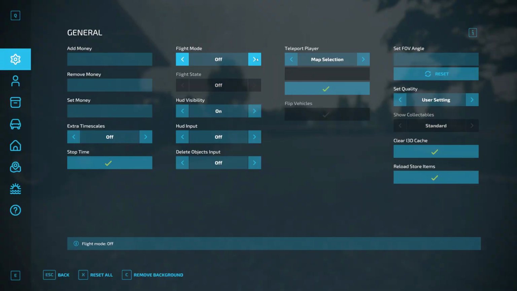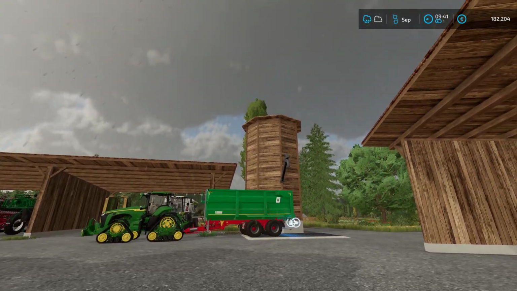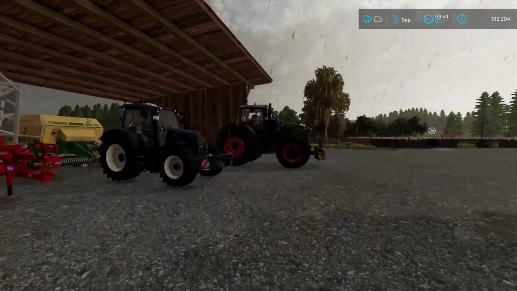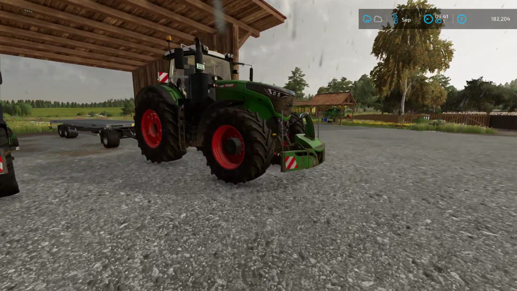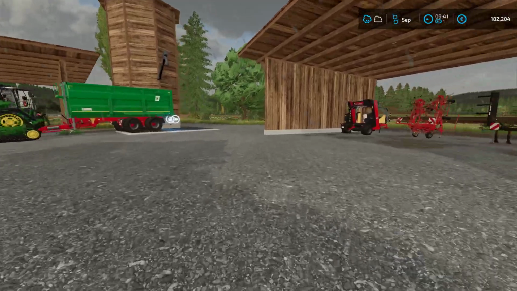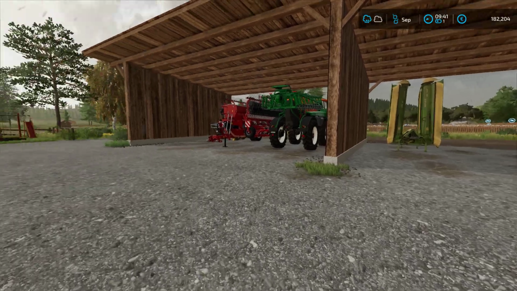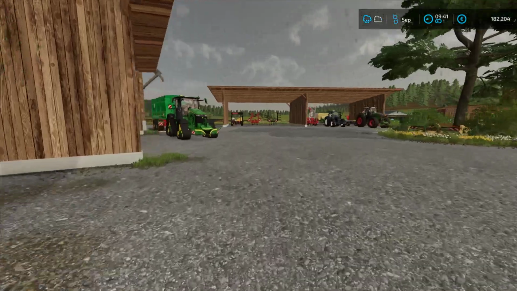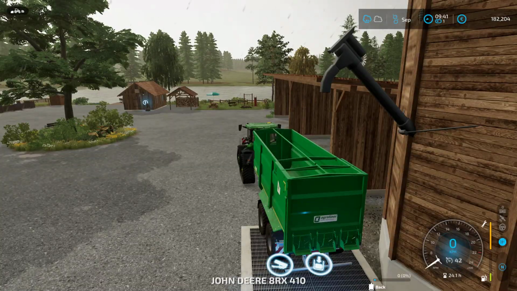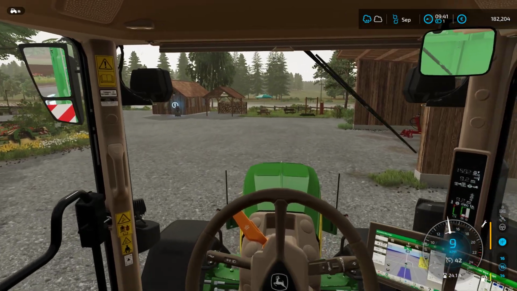Let me go ahead and turn off our flight and settle our run speed down. And I guess we can plant in the rain. Not a big deal. We can seed in the rain, right? Let's do that. What am I looking for? I'm looking for our cedar right here. And let's hop in the John Deere. Why not? It's close. It can do the job.